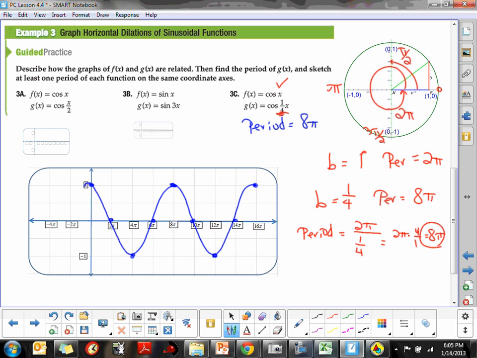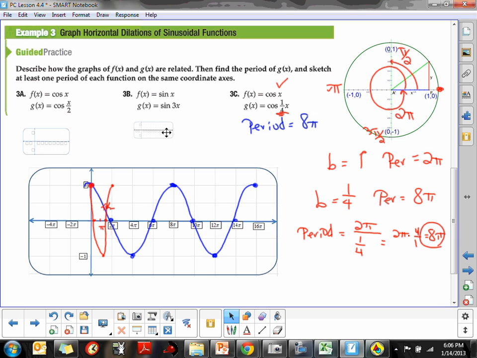We start at time 0. At time 0, the cosine curve is still 1. But now at a quarter of a turn, it takes us pi halves units of time. So pi halves is going to have to squeak that in there, because this is pi, and then this will be pi halves right in the middle of there. And then by the time we get down to pi, we got to be at a -1. So that's at our lowest point, -1. And by the time we get back to 3 pi halves, we got to be at 0. And by the time we get to 2 pi, we got to be back to where we started.